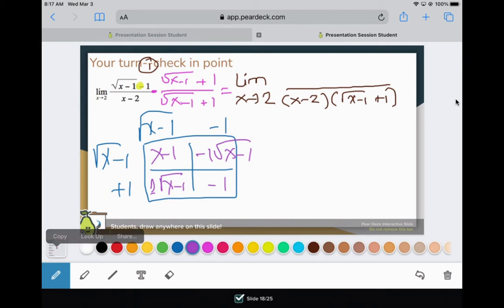So if you do this correctly, you notice that these two will cancel out because one is positive, one is negative. So I ended up with x minus 1 and minus 1. So these are the two that I would use. So that's step 2. Question for me.